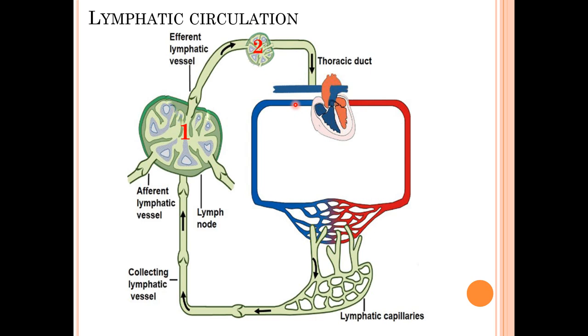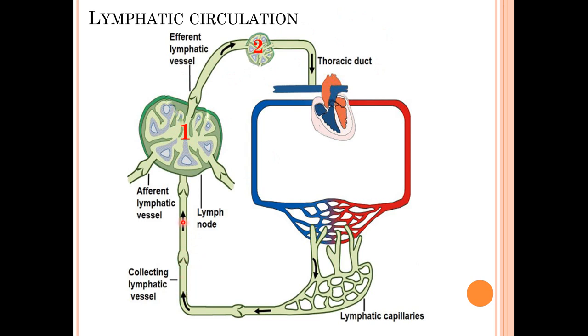It will mix with the blood and flow with the blood, and the filtration happens again and the cycle is completed. But since we said this lymph is dirty interstitial fluid, it cannot return to the blood while still dirty, so it must be cleaned during its circulation. It must be clean, so it has to pass through these checkpoints. These checkpoints are called lymph nodes. Each lymphatic vessel must pass at least through one lymph node, and most of them pass through several.